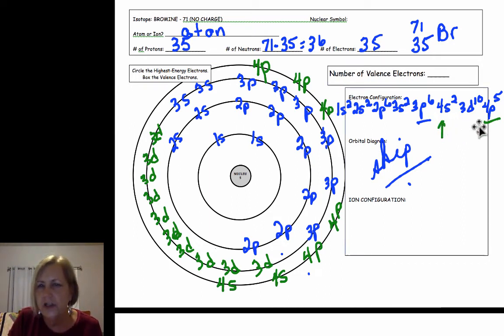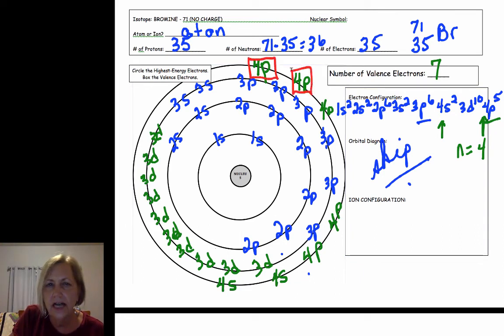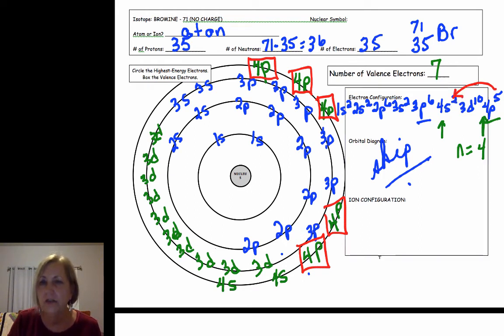Number of valence electrons: you find your highest energy level which is n=4, and I'd have two plus five equals seven valence electrons. It's asking me to circle my highest energy electrons, those are the last electrons I was putting in. Notice that the 4p are higher energy than the 4s. The energy is given by n and a little bit by l. S is lower potential energy than p, then d, then f for any given n value.